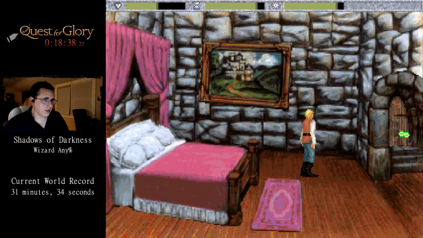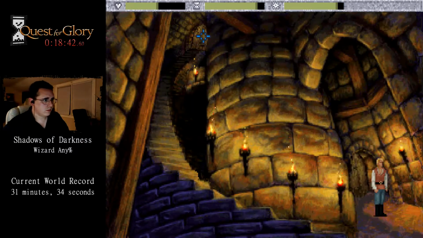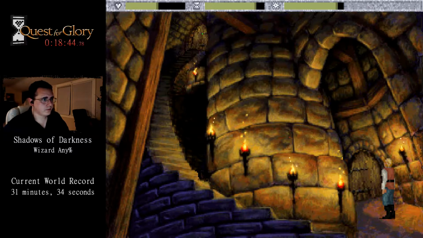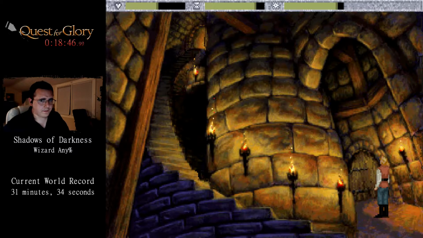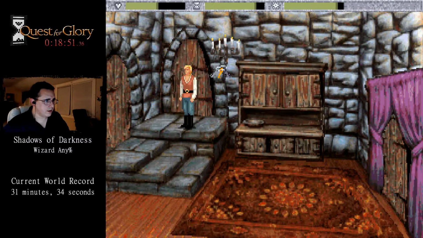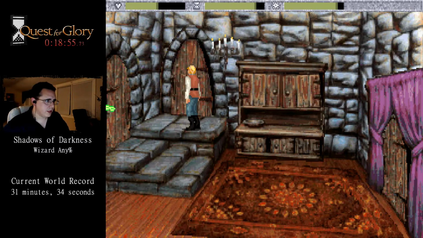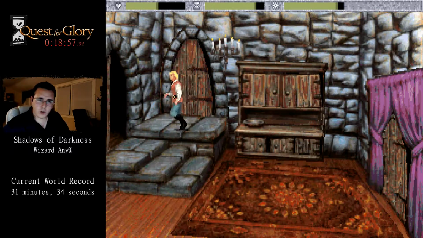Get our trusty Open spell back out. This next room's a little buggy. I'm not sure why, but you have to wait before you cast Open, and it ditches your Open. See? That's what happens. That door was not quite closed.